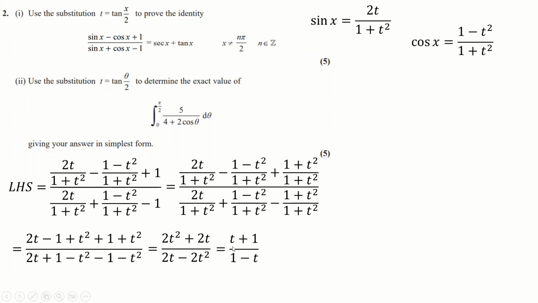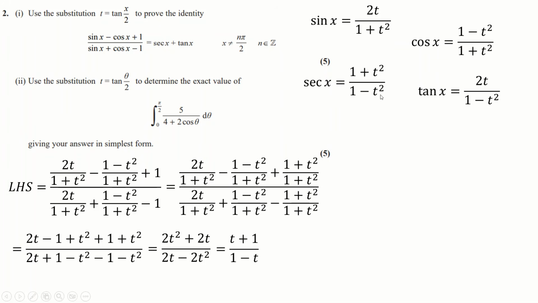Now it's a little bit confusing as to how you're going to get to here, but it's always nice at this point to know what you're aiming for. So sec x is just 1 over cos, so that's going to be this over that. And then tan x is sine over cos, so it's going to be this over that, because these 2 bits cancel. That's what I mean by just memorizing these 2, and you'll be okay, I think, for the rest of it.